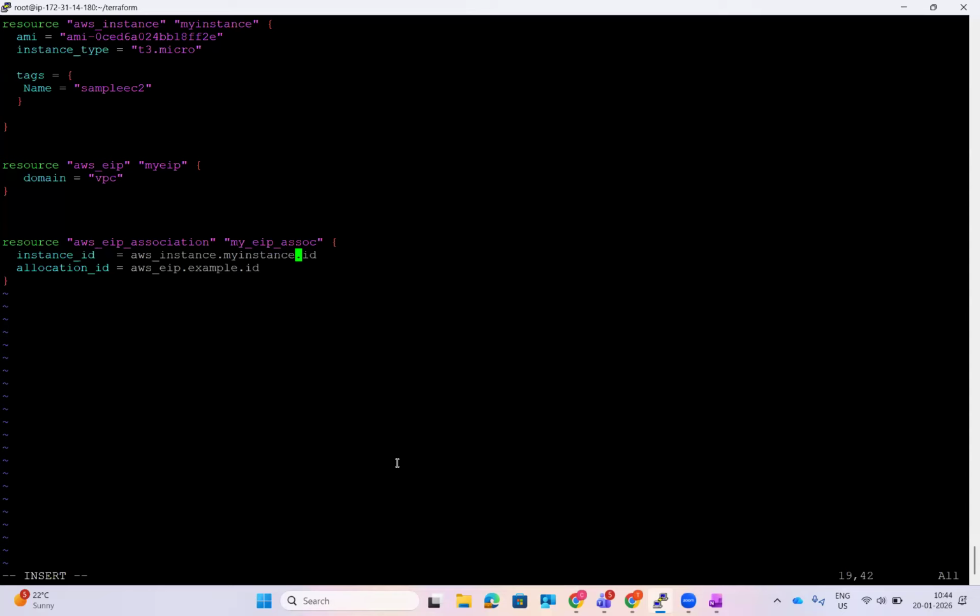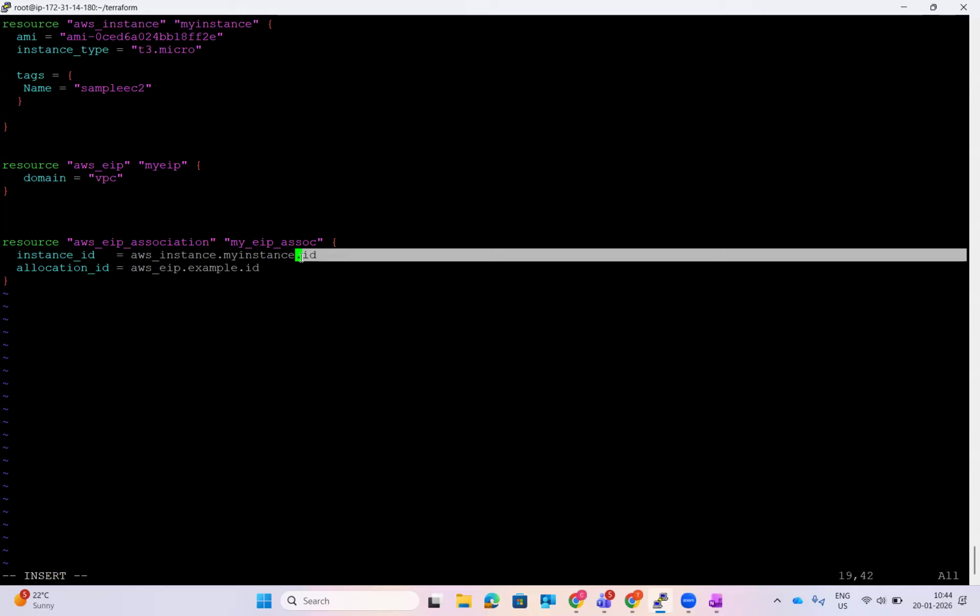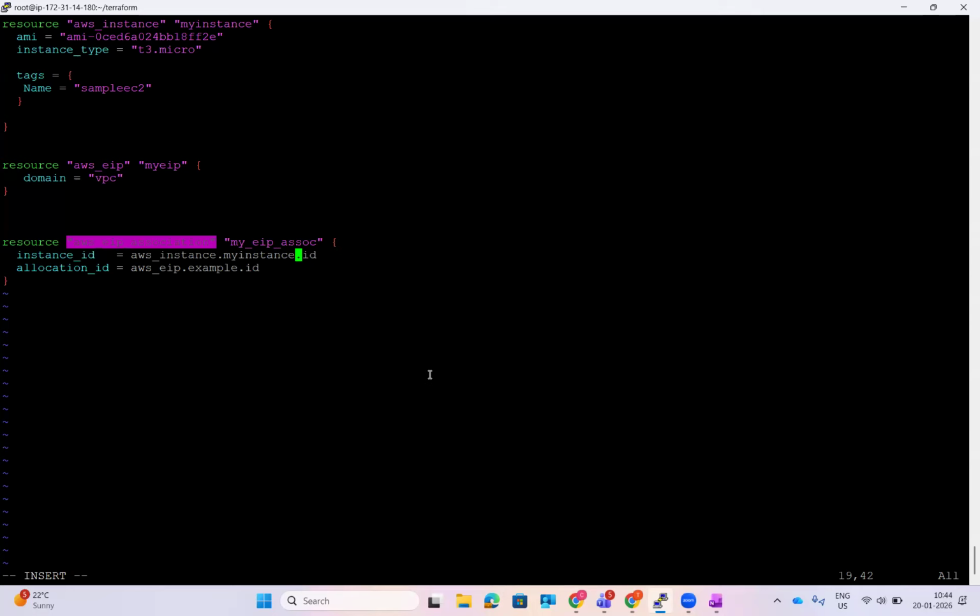You're just saying the person is standing beside the pillar wearing a red shirt. Same thing I'm saying here: go and find the instance which has the API aws_instance and the local name my_instance, and associate that instance's ID to this matchmaker, this EIP association. This is what I'm doing. Clear, right?